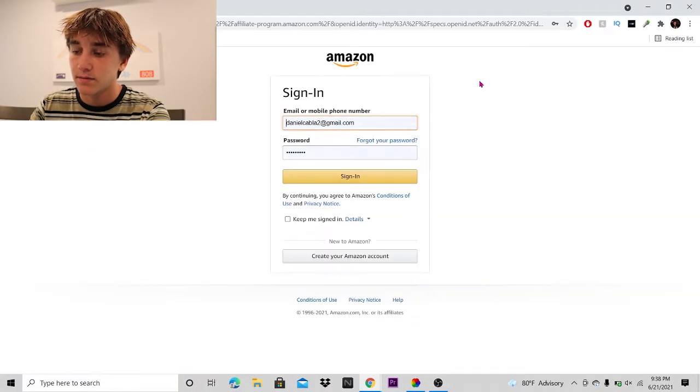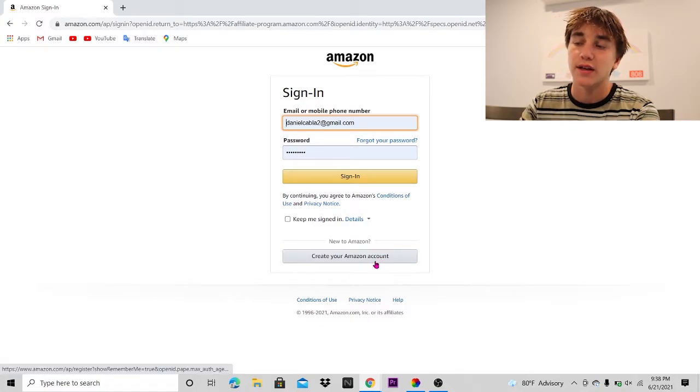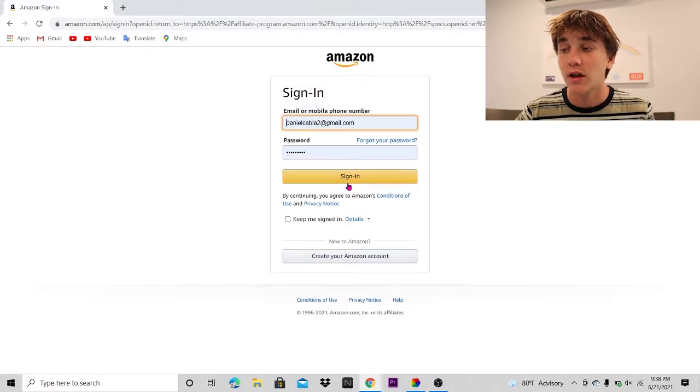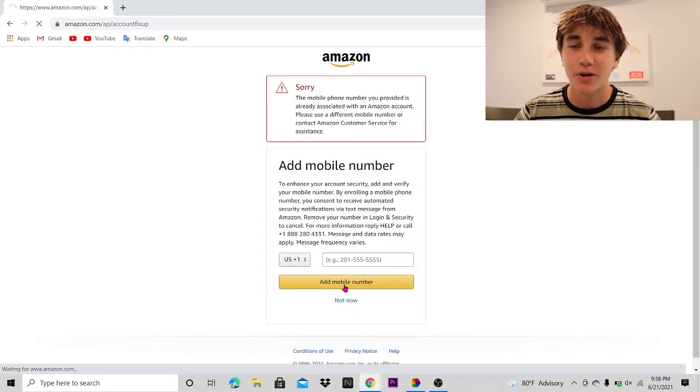Now a good way to start it off would be telling someone, oh, how did you get this shaka right here? And let's say I got it on Amazon, or I didn't get it on Amazon, you could still find it on Amazon. You want to press sign in, and then press create your Amazon account. Now, most people have an Amazon account already, so if you already have one, just log in with your Amazon account, like I am. So just put not now. You don't need a mobile number, so it's fine.